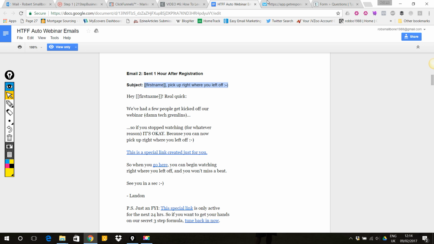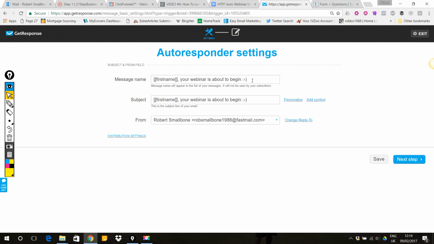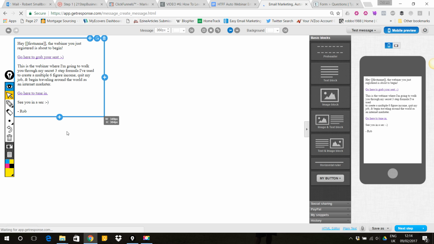We just want to make sure that we're congruent. So we change the title here, and we change the title here as well. And we click on next step. And the genius thing that's going to come up in a second is that the setup, so the 350 at the top here and the align left, is already in place. So we're not having to reformat every single time on GetResponse. This is a massive time saver.